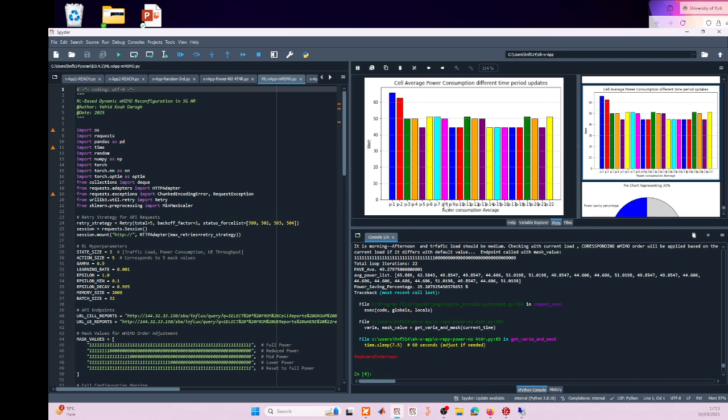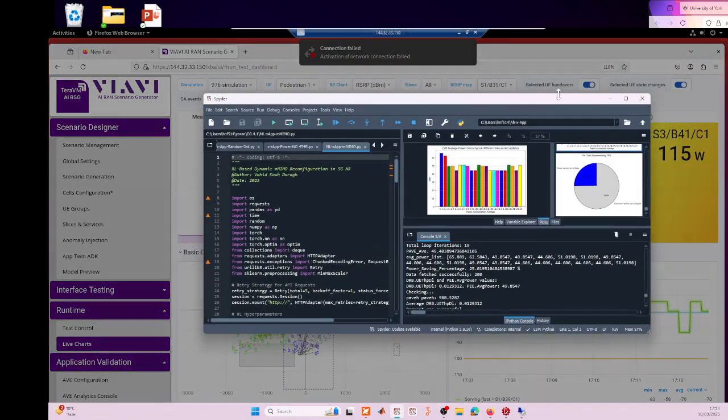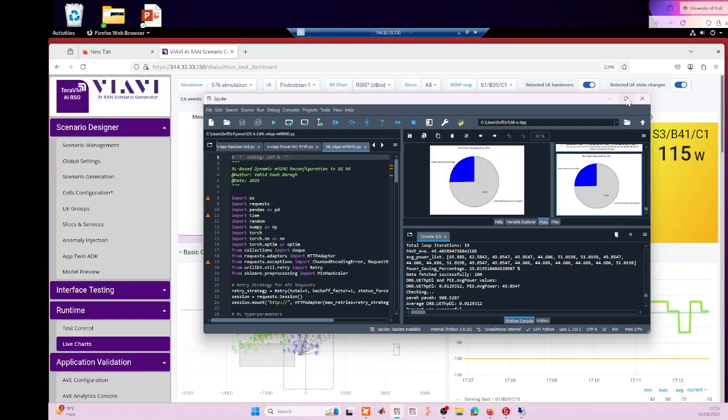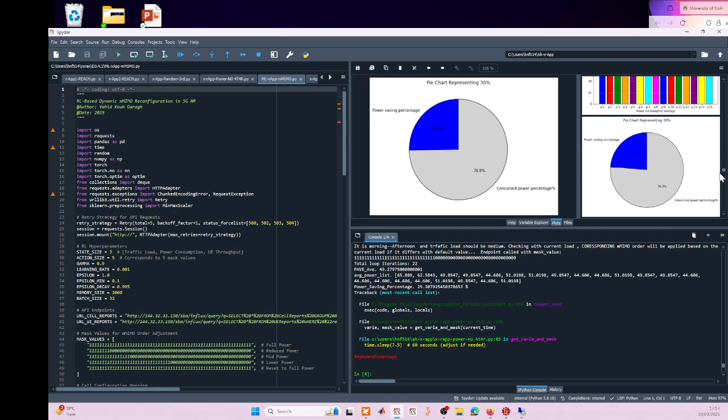Based on the changes in the cell loads, reinforcement learning can predict the best massive MIMO order by fetching the KPIs through the E2 interface, and we can see that our xApp could save around, here let me show you, yeah, 25 percent of the energy consumption.